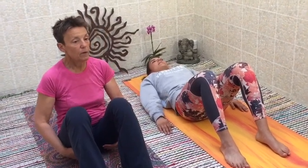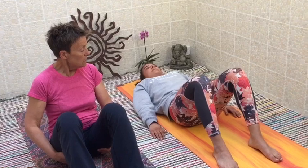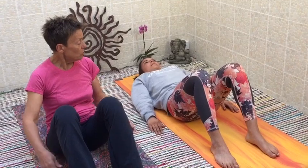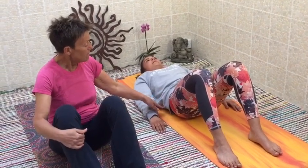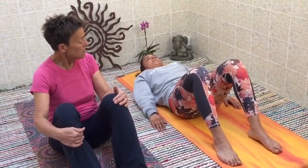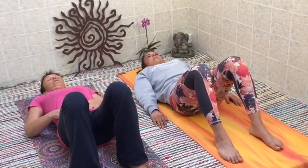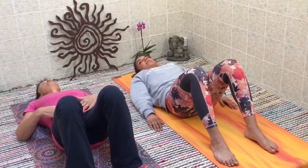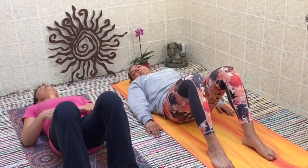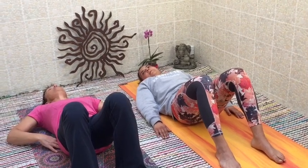And now that little tailbone tip that you've just been doing, just see if you can do that. Tiny movement of the tailbone, but we're going to try to do it without arching the spine. So we're only tipping the tailbone. So when you breathe in, pull your muscles tight, you can feel the tailbone lifting and relax. But we don't want to be able to get our fingers under our spine.